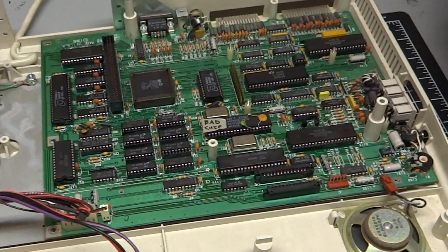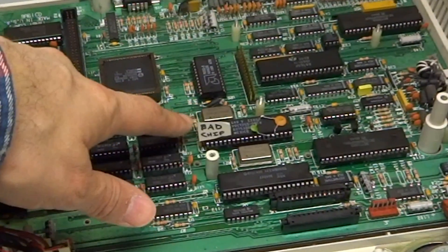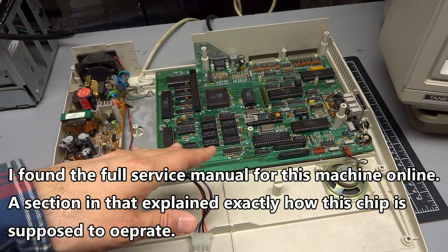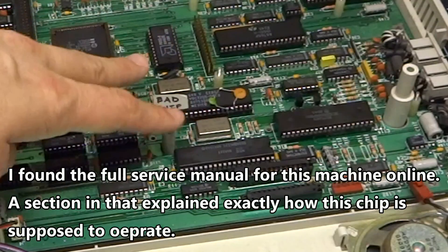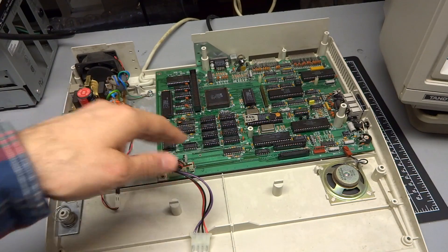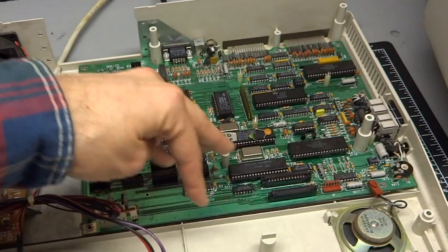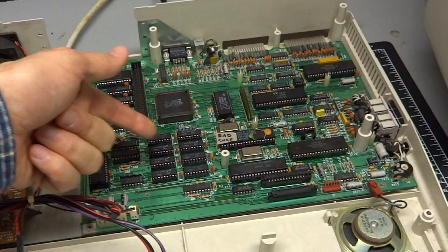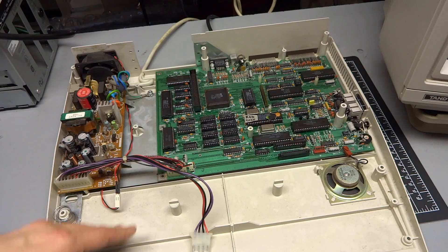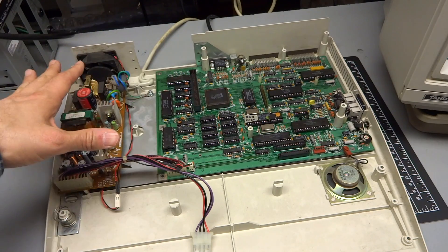After doing some troubleshooting with this board using my oscilloscope, I found that the main chip that generates the CPU clock — this one right here where I have 'bad chip' written on it — is not generating the CPU clock. It actually synthesizes a bunch of different clocks that run several components on this board, and you can see there are two crystal oscillators that power it. All of the other clocks are working properly, all the inputs and outputs are working fine, but there is no CPU clock. I even lifted the pin on the chip to disconnect all the electrical components on the board to see if maybe something was shorted out and pulling the clock signal low. But even with the pin bent out and not in the socket, there's no clock signal — so I knew that chip is bad.